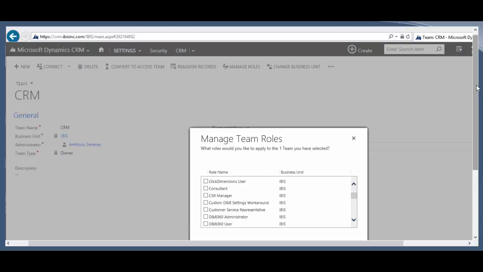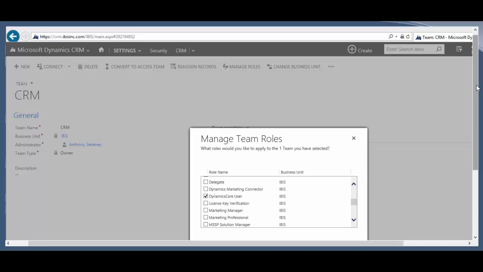Then as a member of the CRM team, well, you actually get no roles, but let's say everybody on CRM is a system administrator. I would advise against that. So let's say everybody on CRM is a Dynamics CRM user. Then whether they have that role directly associated with them or not, they can still do everything that the Dynamics CRM user role allows, simply because they're members of the CRM team.